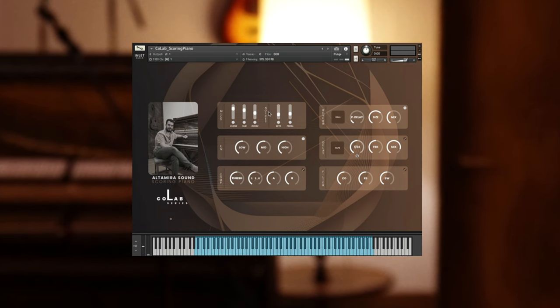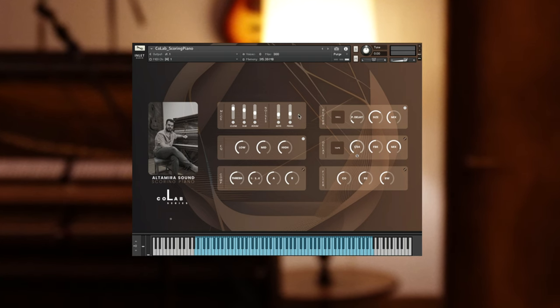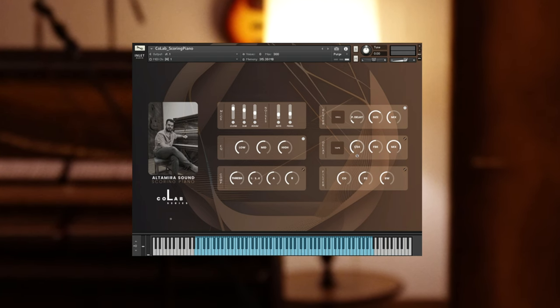We also added noises to the piano, such as keys and pedal. And I personally really love the pedal. It just makes you feel like you're really in front of a piano and playing a real piano. It just has that really beautiful quality.